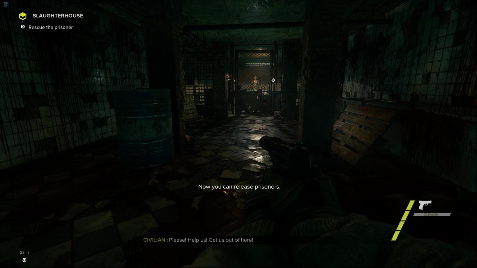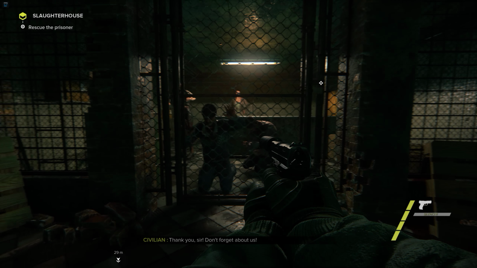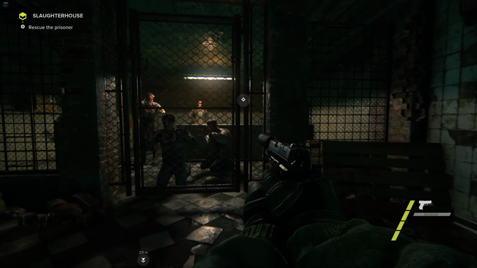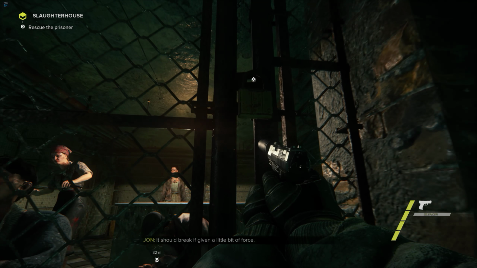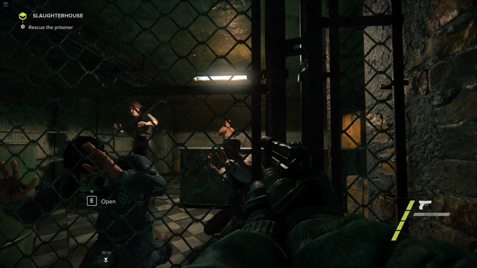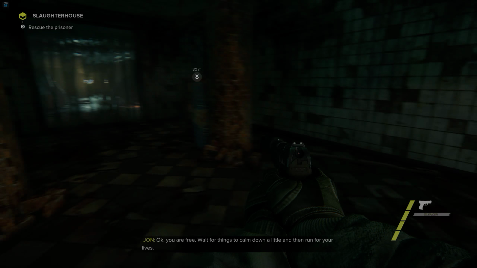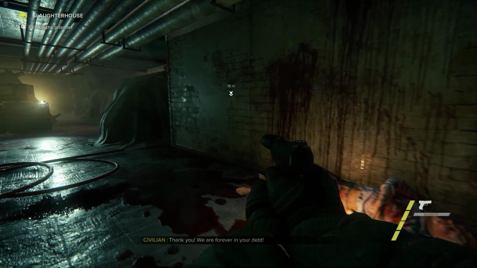Please, help us. Get us out of here. No promises, but I'll see what I can do. Thank you, sir. Don't forget about us. The lock is rusted to the core. Should break if I give it a little force. Okay, you're free. Wait for things to calm down a little, and then run for your lives. Thank you. We are forever in your debt.